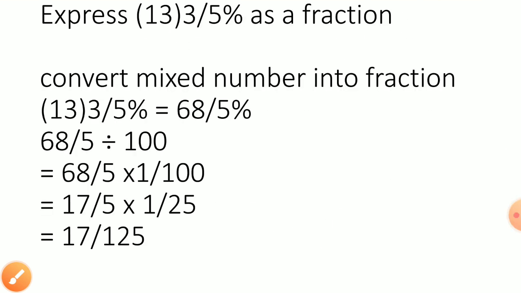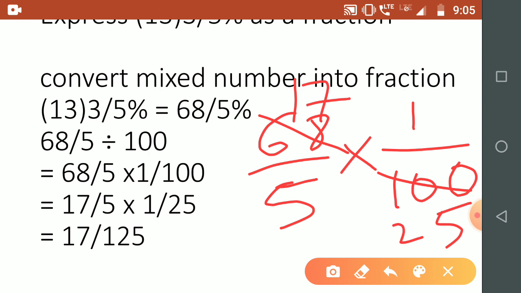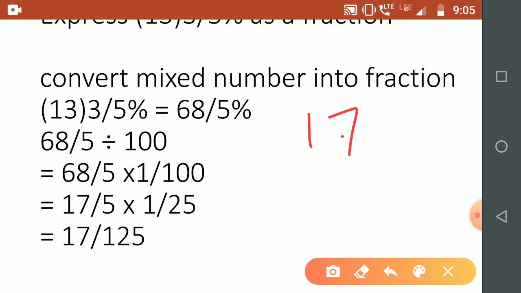So 68/5 times 1/100. When denominator goes to numerator, their place changes. Like it was 100 upon 1, so it will become 1 upon 100. The denominator and numerator position will change when the denominator is multiplied on numerator. So now we will cancel this. We will divide by 4. So you will get the answer 17 upon 125 after reducing it to the lowest term. So this is the way how we have to solve these sums.